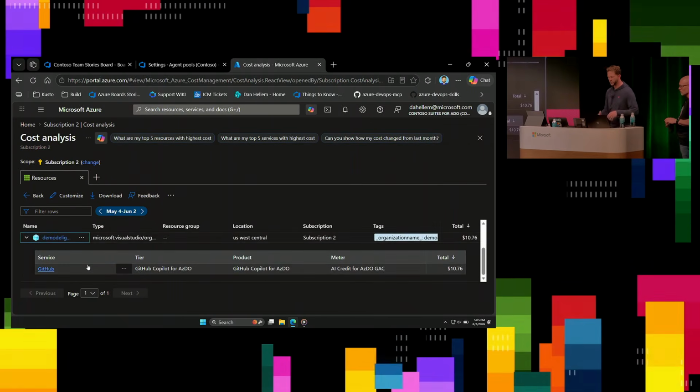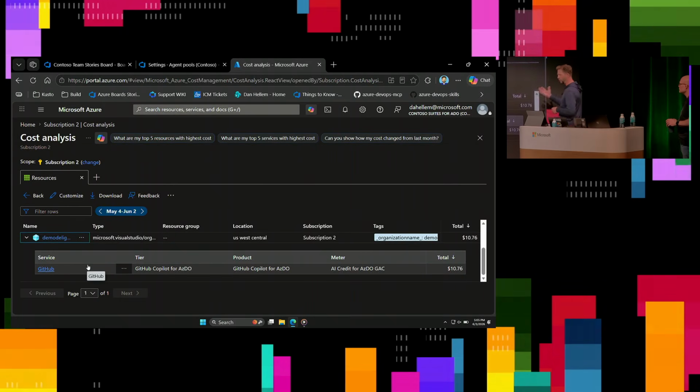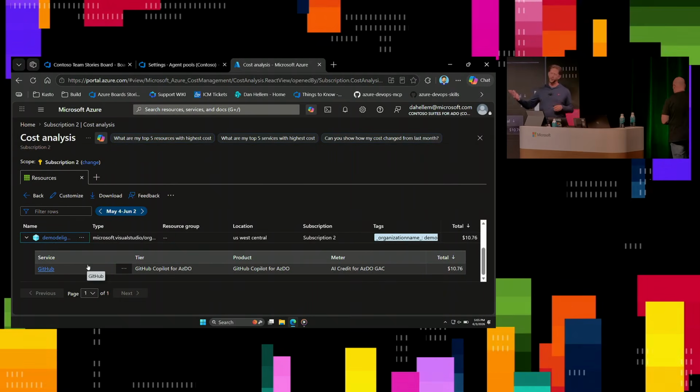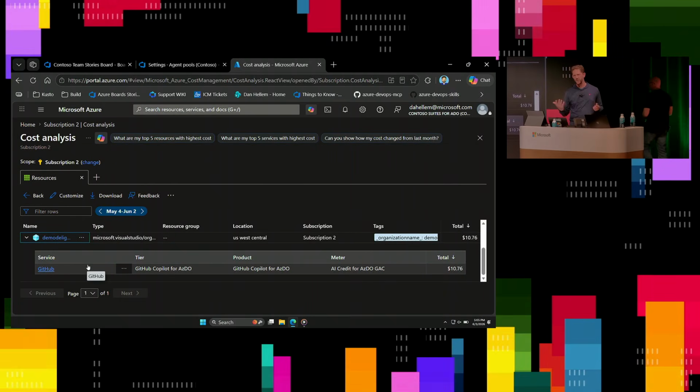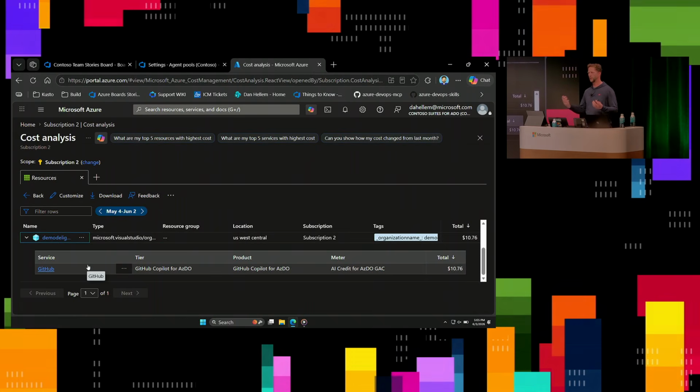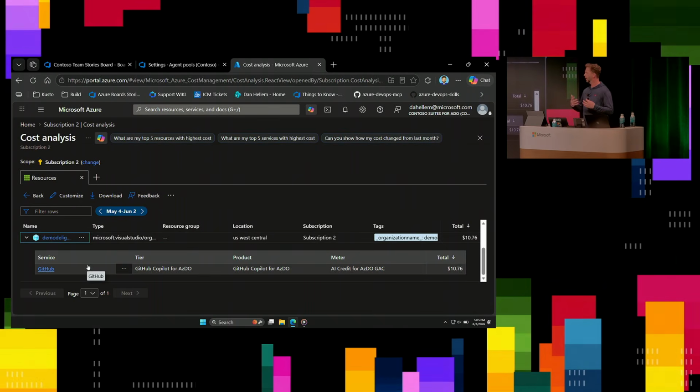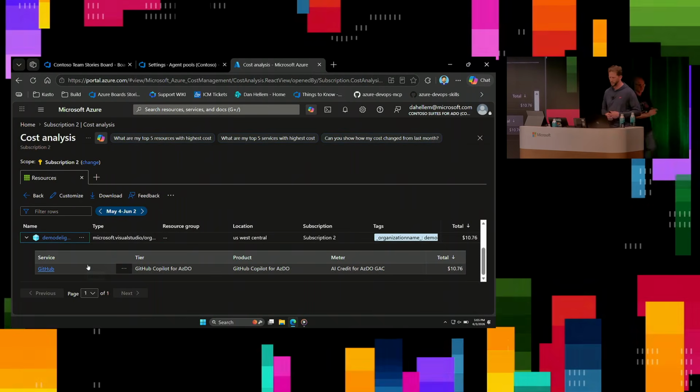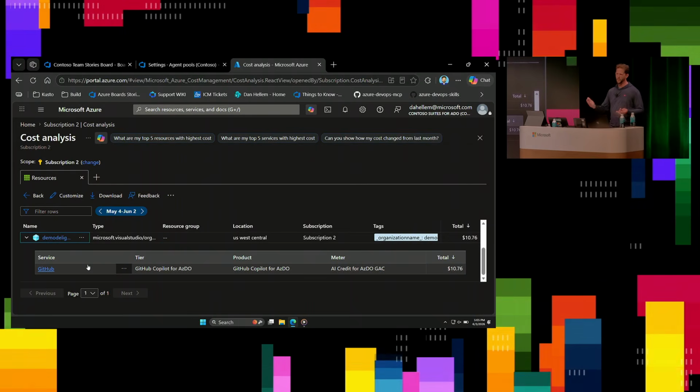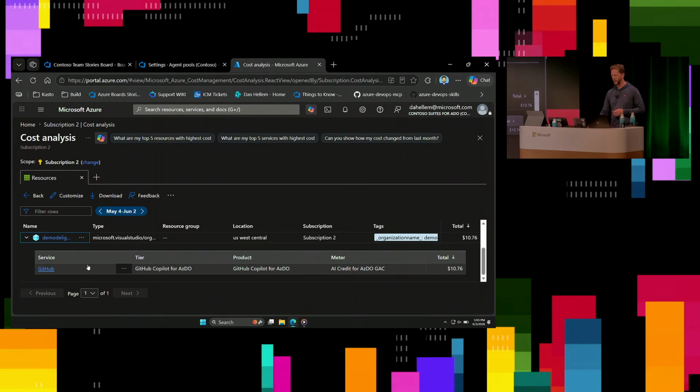So again, we're suggesting that when you start this out, billing will be part of the preview, so you don't get these for free. You can start using them. The suggestion is just to start slow, right? Start with a few repos, see how much cost you're incurring, see how it works for you, and make sure it gives you the value that you need, and helps you better understand the pricing limits.